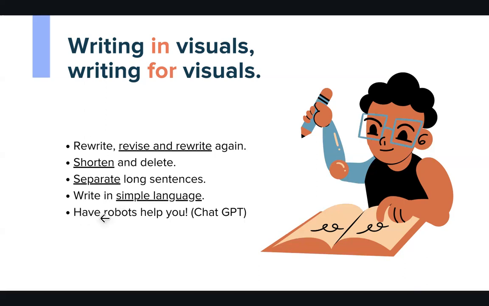Also, luckily, you can have robots, and your colleagues, but still robots as well, to help you shorten something, or to give you a different perspective. So you could use ChatGPT: feed it a project description and say, I want you to make crowdfunding page text out of this, please. This could be a good starting point, or it could just be a thing to compare your own writing to.